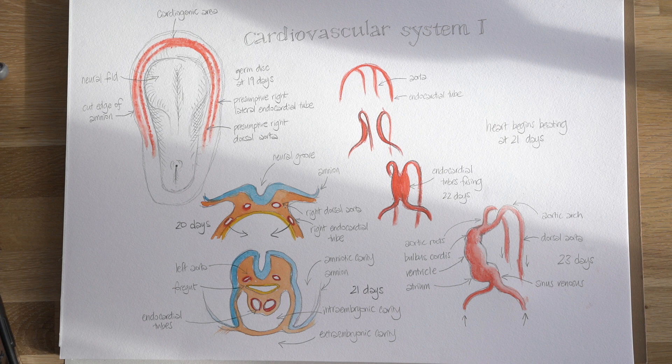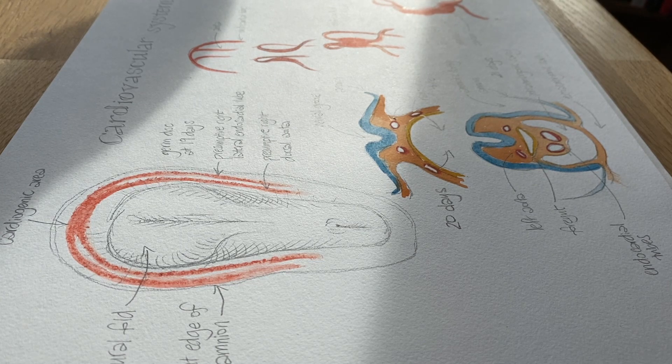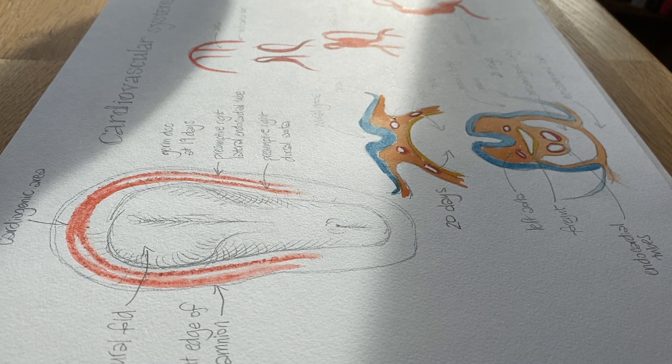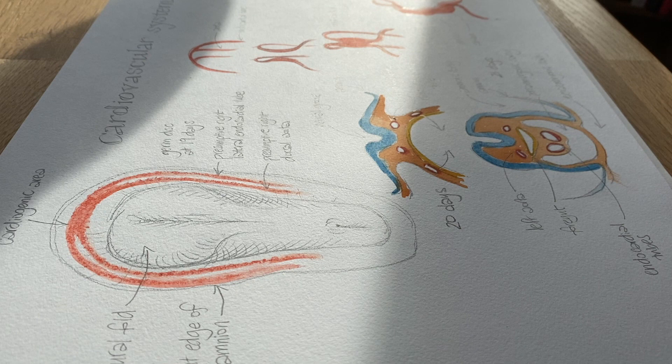We're going to leave that heart there for now at 23 days of development. It really does just look like a slightly bulging tube at the moment but over the next few weeks we'll see the development of definitive heart anatomy and that's what I'll be covering in the next video. As well as looking at this conundrum of how to have a heart which is essentially operating with a single circulation in utero but can switch to having that double circulation, a systemic and a pulmonary circulation at the moment of birth. It's very clever and it involves the creation of valves inside that developing heart. That's all for the next video though.